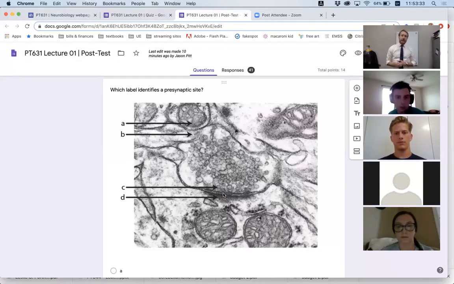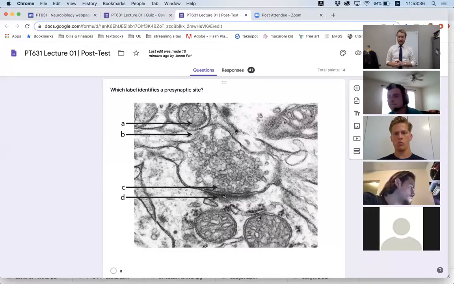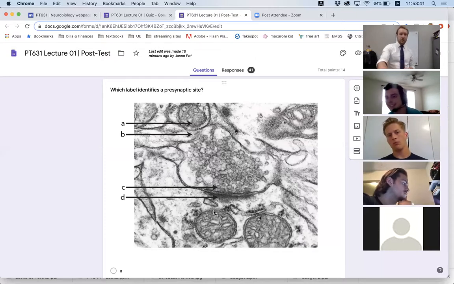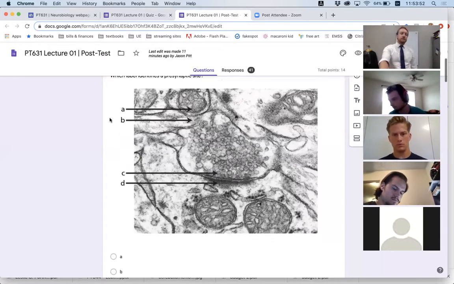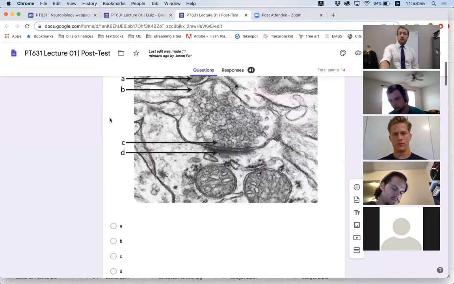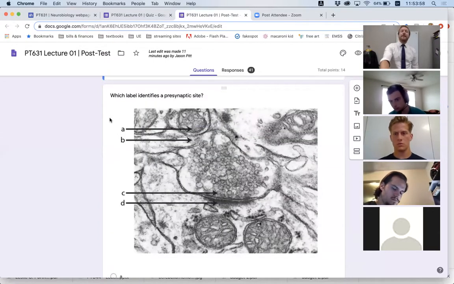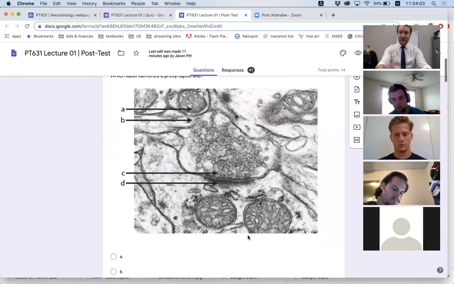Now, you might think that it's A, but it's not. That's a mitochondrion. We can see another one down here, another one down here, another one over here. They're all over the place because you need ATP all over the place. But how do you know that that's a mitochondrion? Great question. So how in the world can I tell? Did this just zoom for you all? I can't see you. Okay, so it didn't zoom.